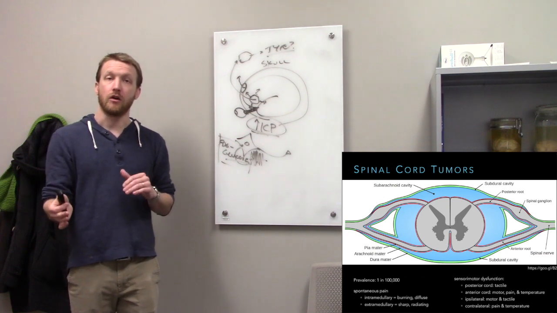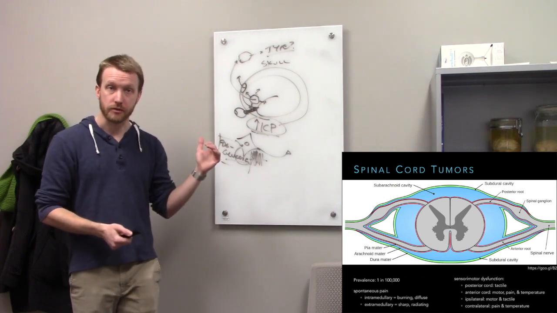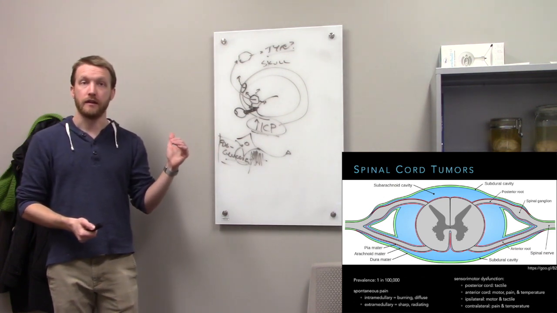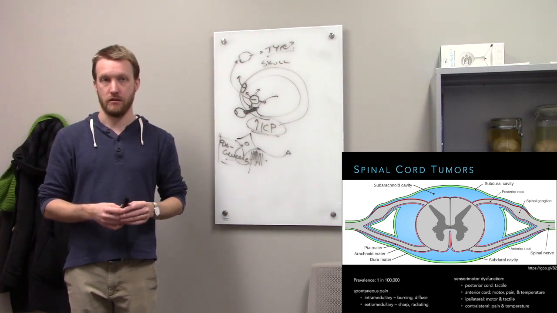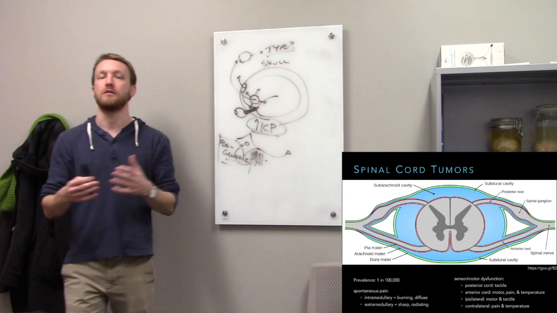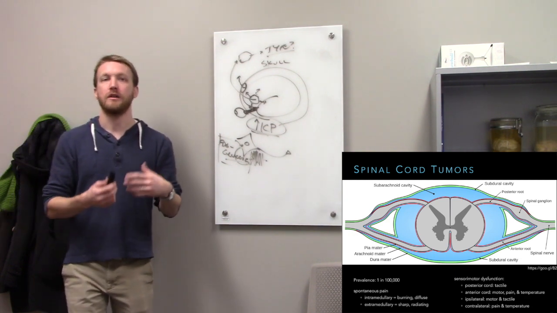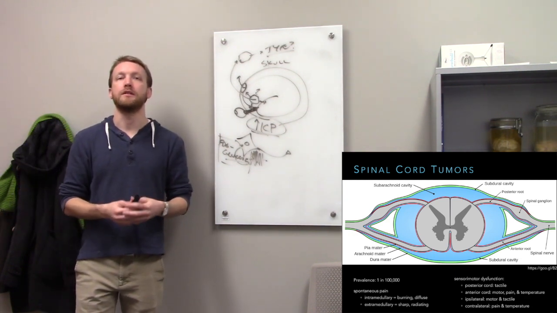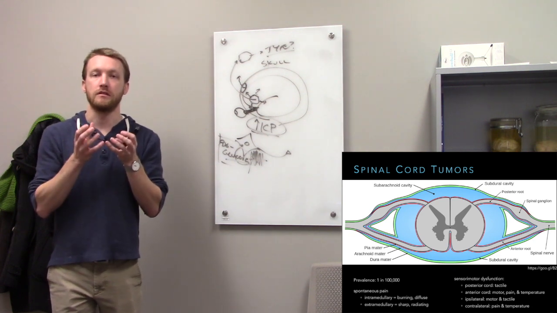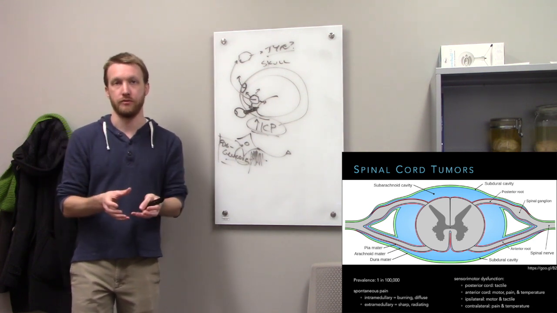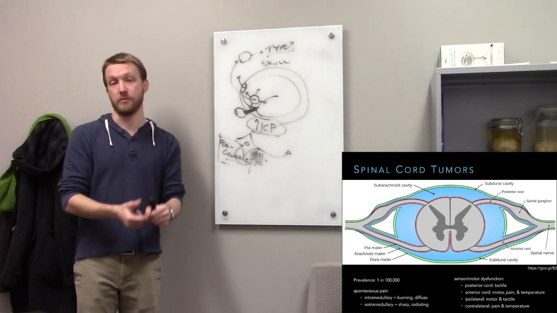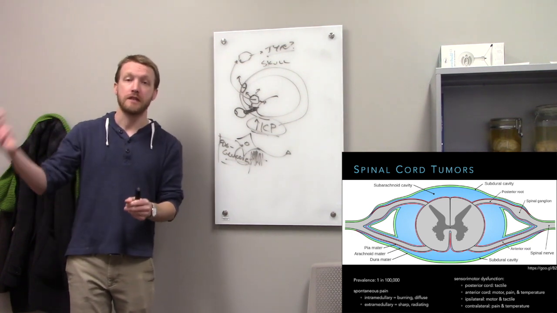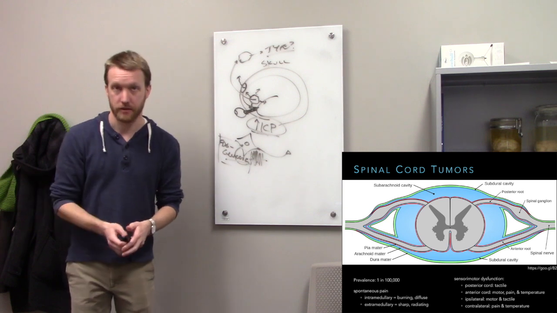Spinal cord tumors are less common than brain tumors, and what's common here for them is pain. And the type of pain depends on the location. So when we're talking medullary, what we're talking about is, is it within the spinal cord tissue? Is it in the white matter and gray matter of the spinal cord? If so, that's intramedullary. Outside of that is going to be extramedullary.